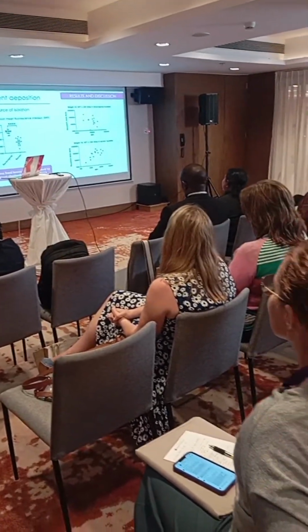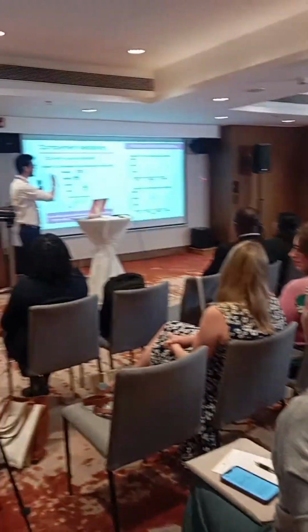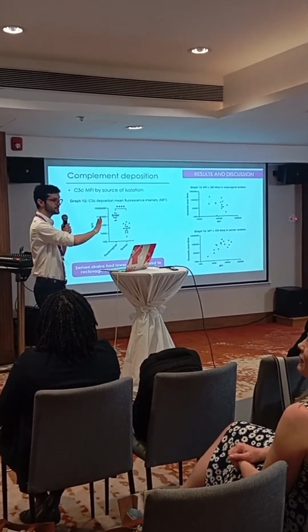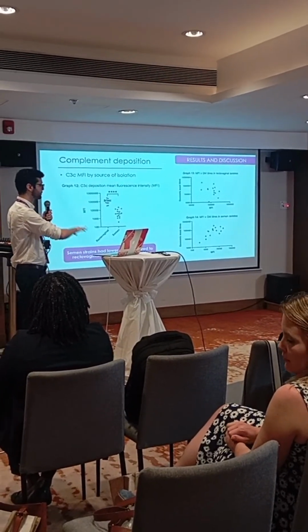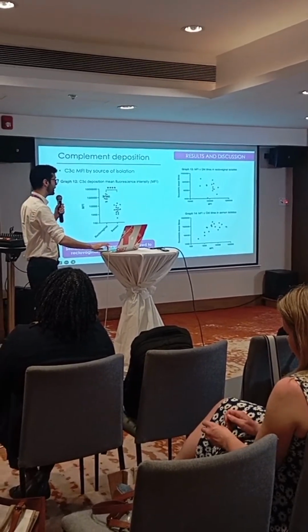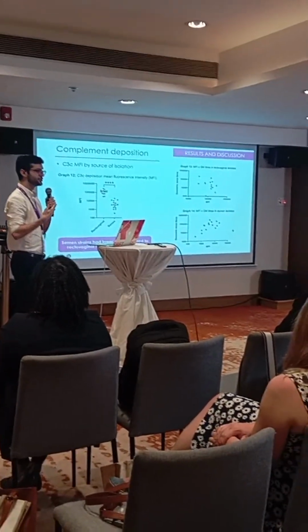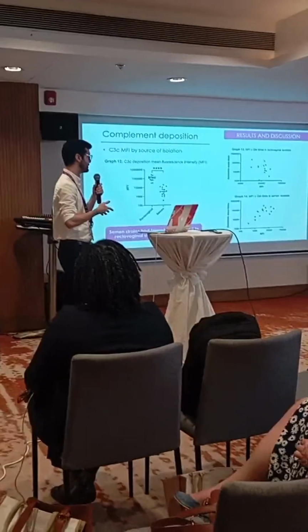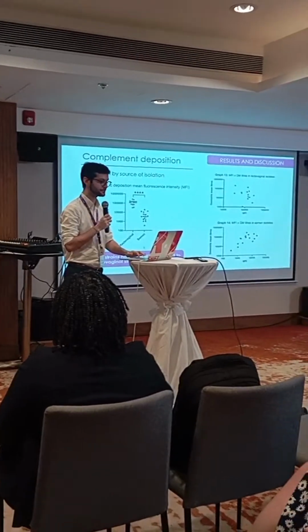So doing that, we could observe that for the rectovaginal isolates, we could not observe a proportional correlation between the mean fluorescence intensity of C3c and the geometric mean titers in the OPKA. But on the other hand, for the semen isolates, we could observe a clear correlation. That means that the more C3b is deposited on the pathogen surface, the higher the geometric mean titer. They are killed more by this assay.